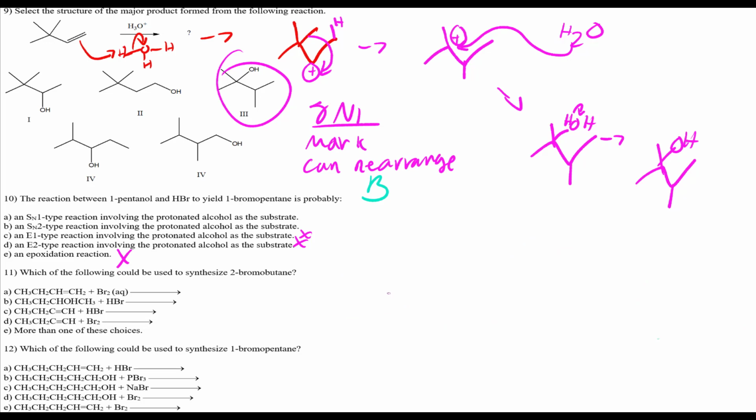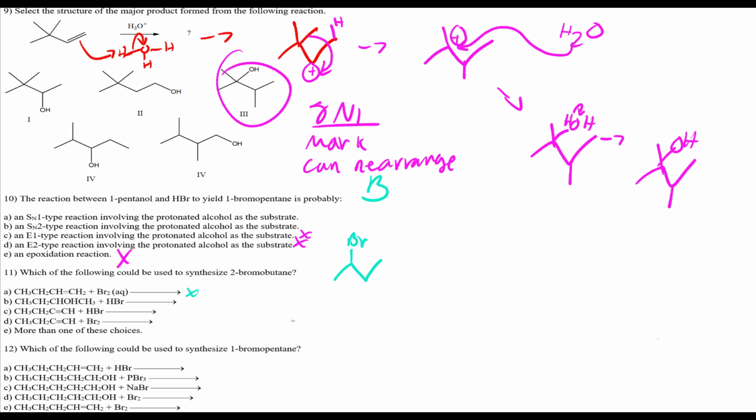Which of the following can be used to make 2-bromobutane? Okay, well, 1, 2, 3, 4. Bromobutane. Bute is 4, so 1, 2, 3, 4. And we have something on the second carbon, and that must be the bromine, so Br. How do we make that? Okay, well, we have this guy, but if I add Br2 to it, I would have a second bromine as well. But the answer that I want only has one bromine, so A would be wrong. Okay, A is wrong.